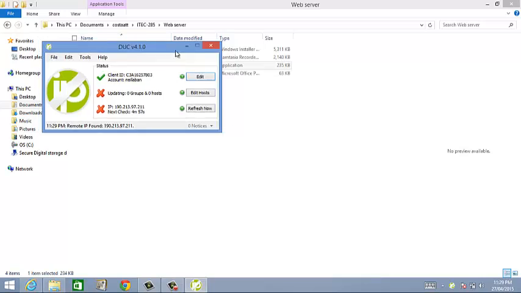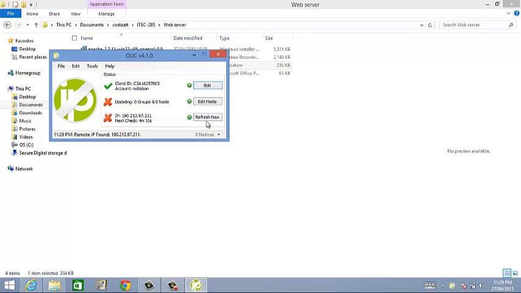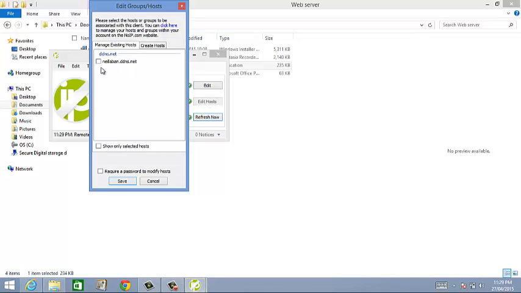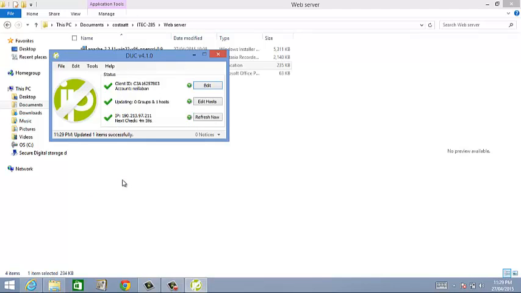Now when you get this box, click on edit host. Confirm your host name. Click save.